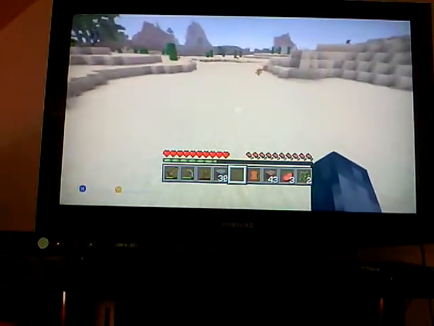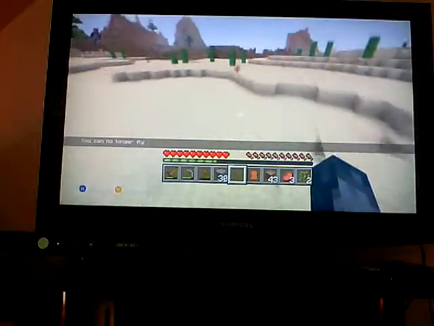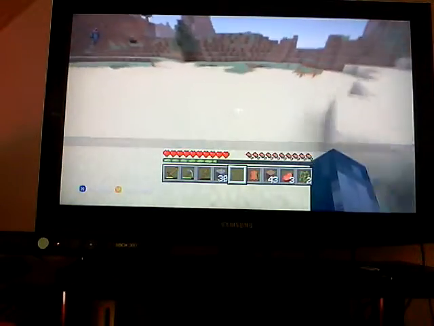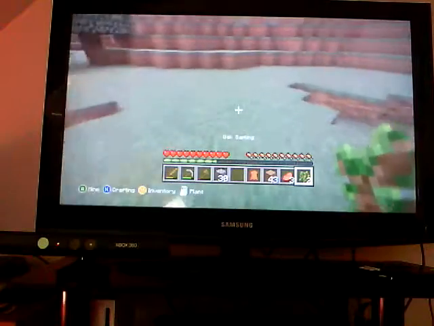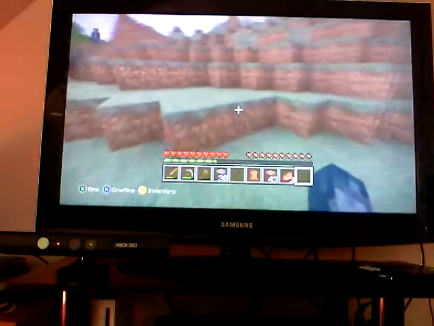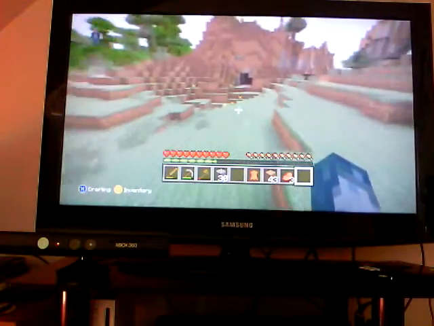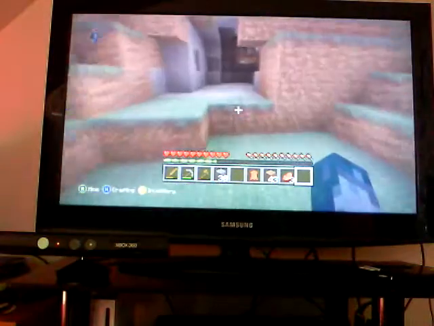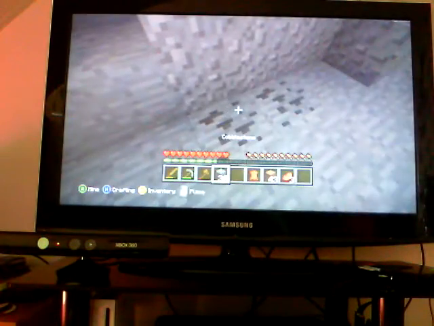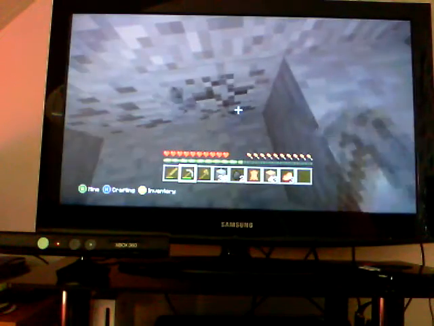I'm going to plant some trees. But I don't have any coal. Should I make like a tree farm? I think I might have found a cave. Well, I think so anyway. Probably might be a dead end. Oh, no, it's a cave. I found coal. I'm probably gonna get like four.